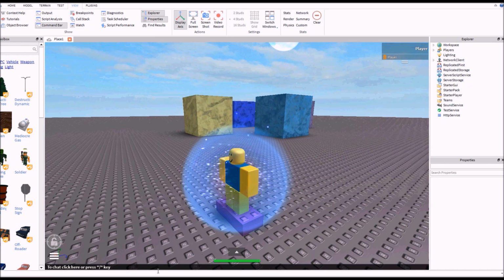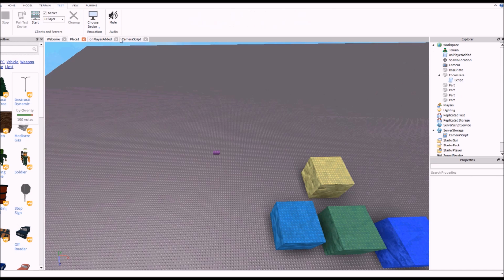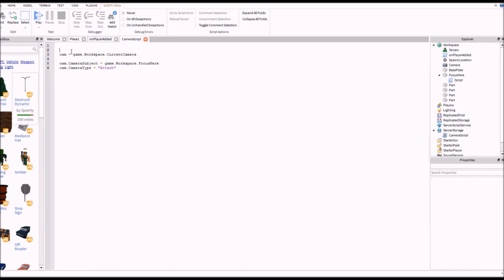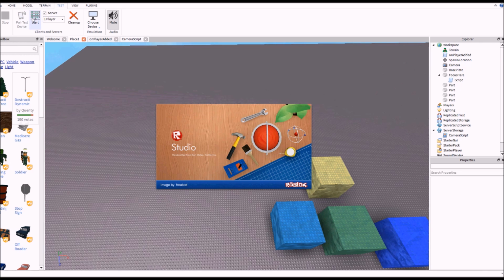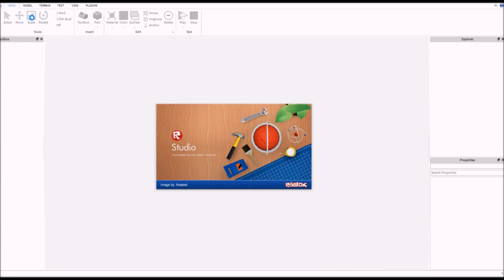There shall be an error then. Actually, hold on, no, I think I know what's happened. Let's go back. Let's wait 5 seconds before setting the camera to current camera and setting the camera subject to focus here. We'll wait 5 seconds before setting up the camera, okay? And let's see if it works now. If it does work, I'll explain why that works and why the previous setup didn't. Let's see if this will work.